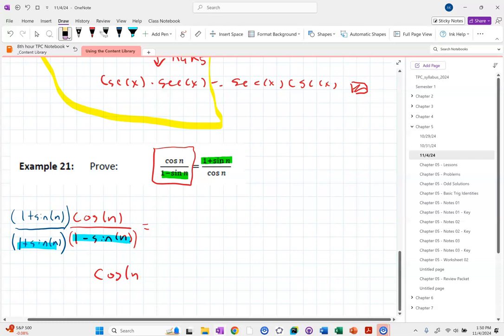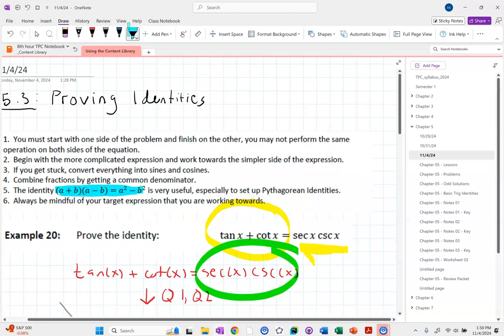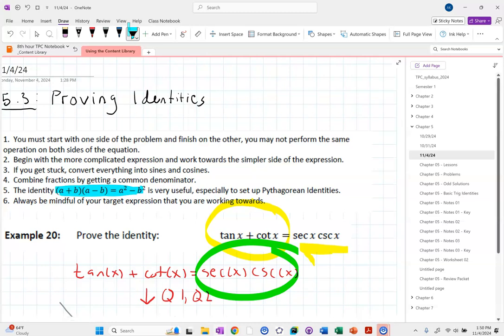So my numerator, I'm just going to write, I'm not going to multiply it out, but I am going to FOIL the denominator. Now, when I say FOIL, I'm not really going to be multiplying the first, outer, inner, last. I know what the answer is going to be to that FOIL problem. I'm just using that factoring pattern, right? I had a plus b times a minus b. I know the result is going to be a squared minus b squared.